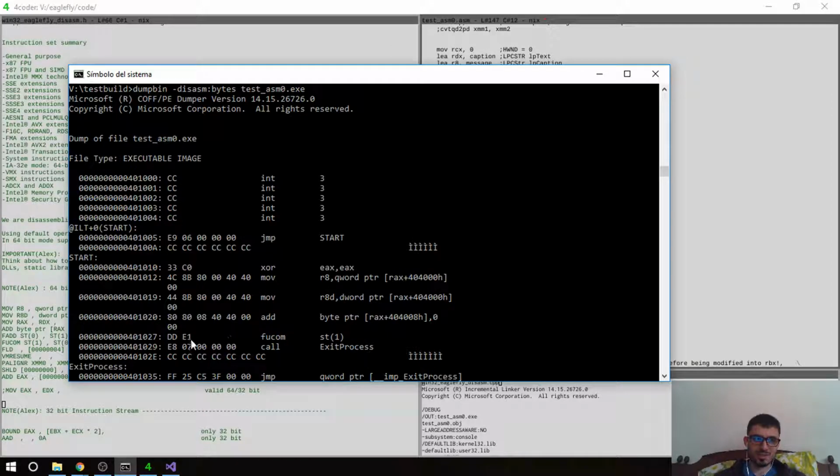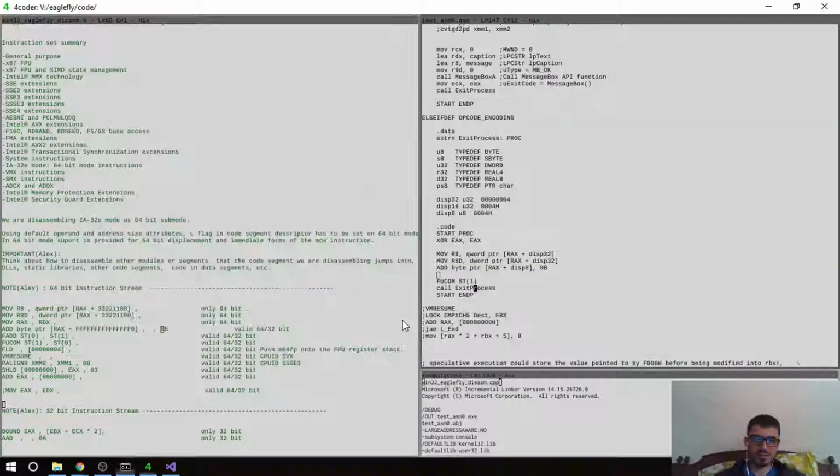It's a kind of funny instruction because it was byte pointer REX. Now I don't know why it didn't set it like an immediate thing.